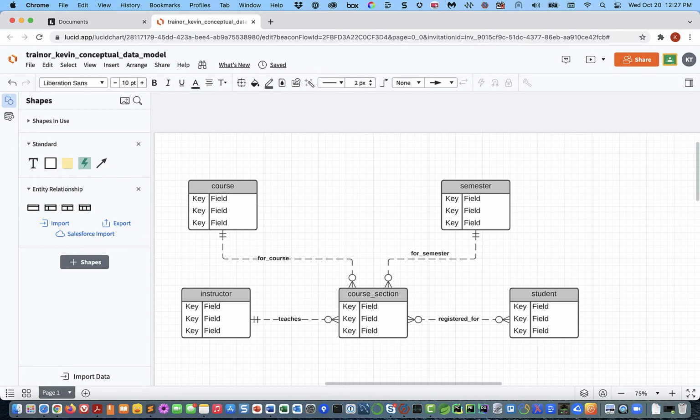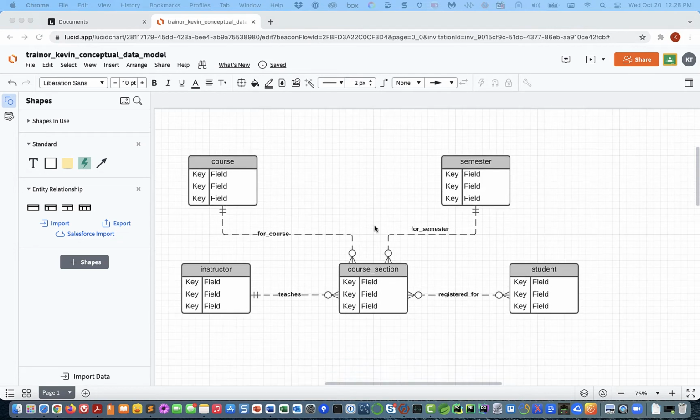So I'm thinking here that I might want to be using a supertype subtype hierarchy here because both students and instructors are going to be users of the system who are going to have certain permissions to do things in the system. And so I could probably use a supertype in order to take care of that.